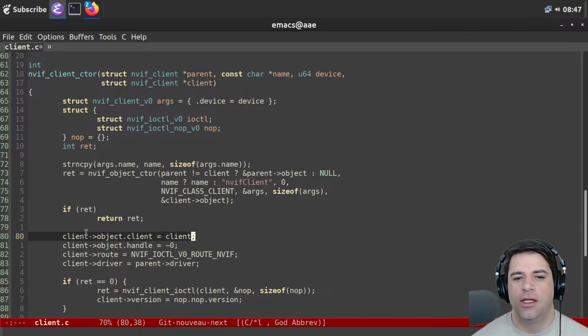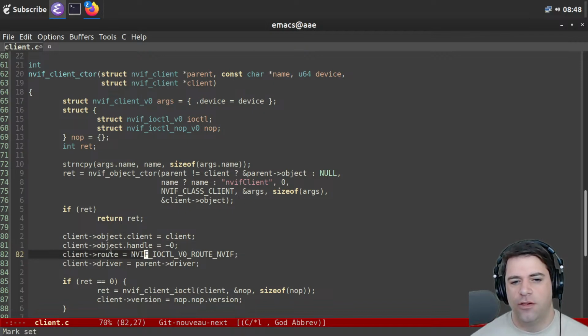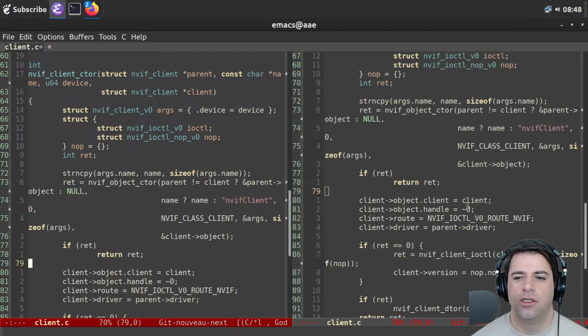So we're gonna look at its object and look at the client property of that object and set it to the client itself. And we'll set the object handle to tilde0, which I think is just all ones. And then we'll set the route to NVIF IO control VO route NVIF, which is maybe just some number.